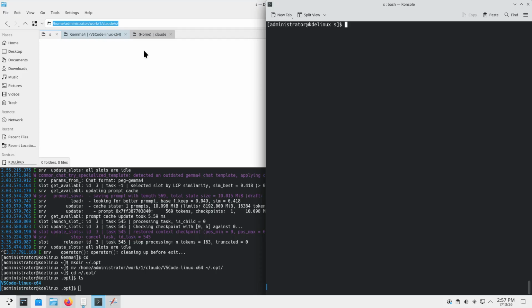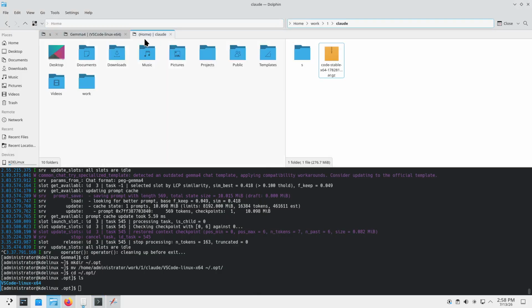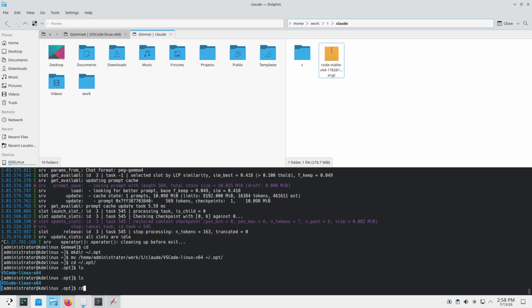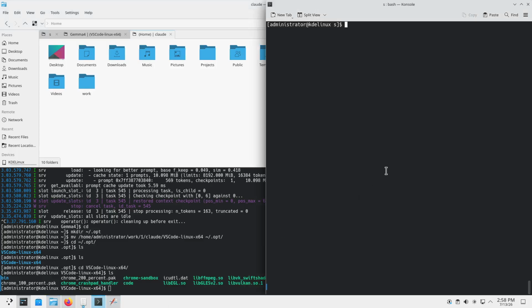Okay, let's see how we start Visual Studio Code. Where is it? Cool, so there is an executable top level. Let's use that. So ~/.opt tab and then code and then the current directory.